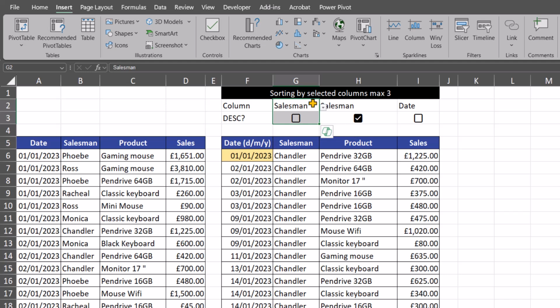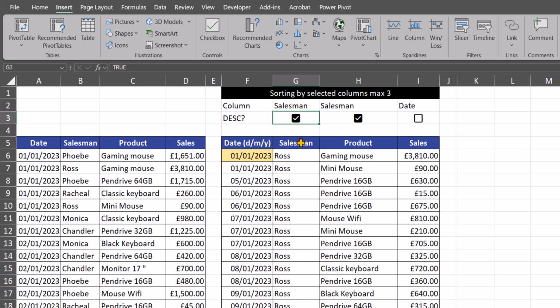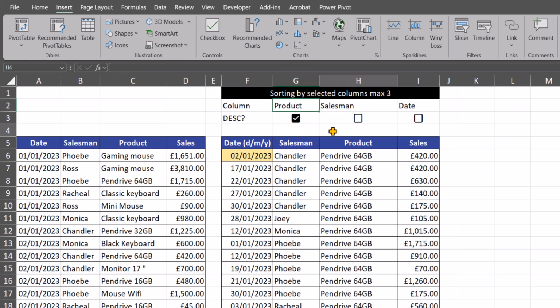So for example, we have salesman and we have ascending order, but in the second drop-down list we also have salesman, and now we choose descending order, but the more important one is the first order. So when I select the checkbox here, I still have descending order for salesman, and this checkbox doesn't change anything because we chose the same column twice. So we will assume we will be choosing different columns.